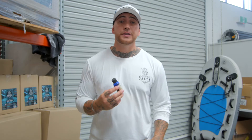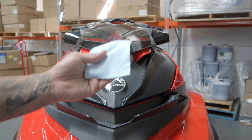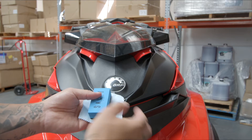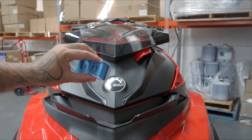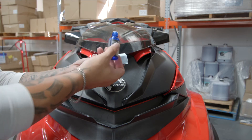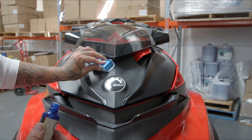All right, now you've prepped your surface area ready for application, let's throw some of this stuff on and see how well it comes up. So what you want to do is take your suede cloth facing down your palm like that, take the soft side of the sponge, place that onto the suede cloth and wrap around like that. Once you've got your sponge and suede cloth, just pour a little bit of this stuff on there and apply evenly onto the surface.